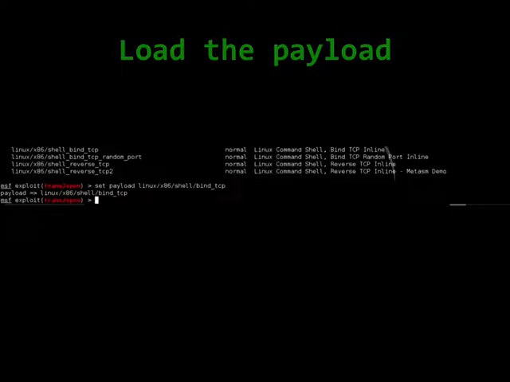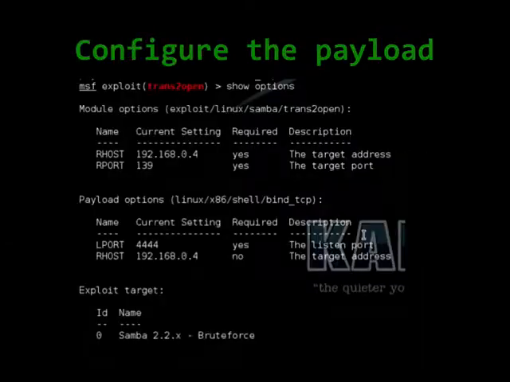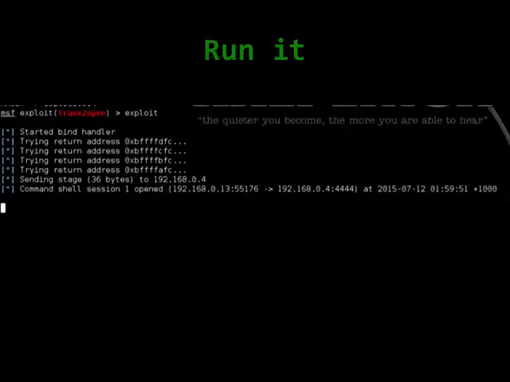So to load the payload, we go set payload, and we tell it what it is. I'm just using a shell in this case because all we need to do is get root. Configure the payload. Again, it's the same thing as when you're setting up the exploit, it's just that you have payload options down here. So our host down here again, etc. Run it. Metasploit will actually set up all the handlers for you, so it does all the connection handling and everything for you. I'll go into details on how that works later. And then it reports that command shell 1 has been opened.